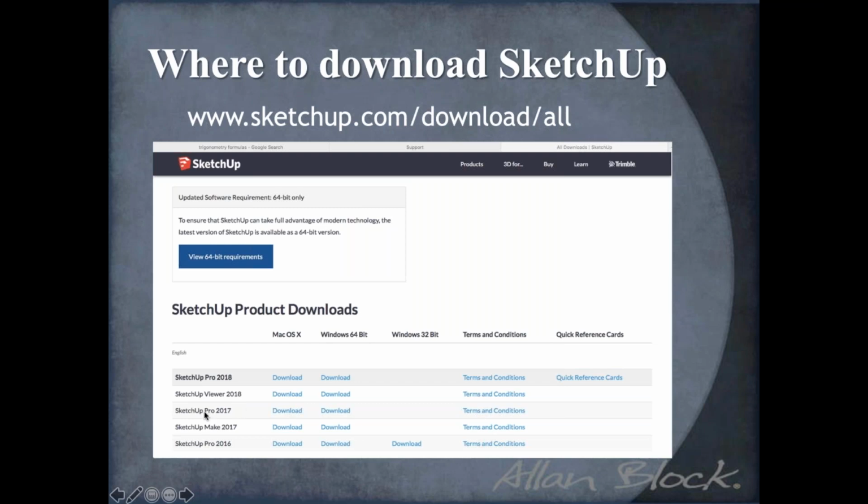Now, the model that I would tell you to start off using is actually the SketchUp Make 2017. That's the last version that they have available that's considered a hobbyist version. Basically, it's a free version of the software that you guys can download and use as kind of a feeler for the 3D modeling software there.